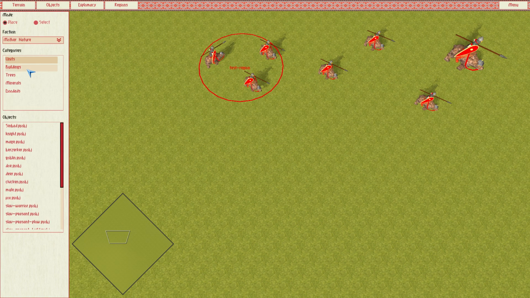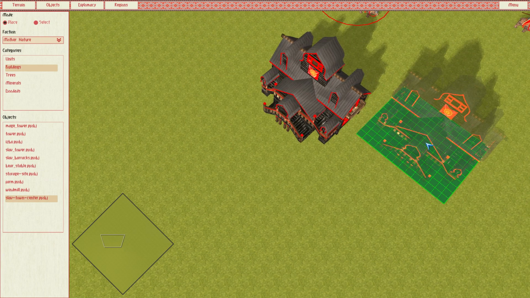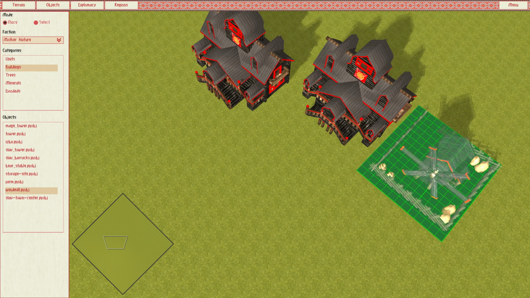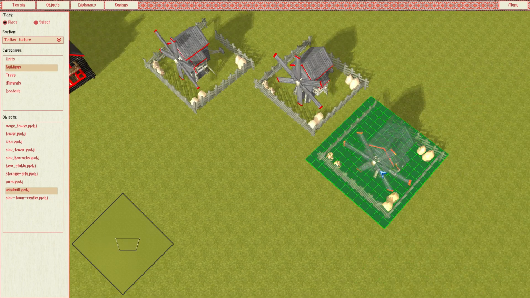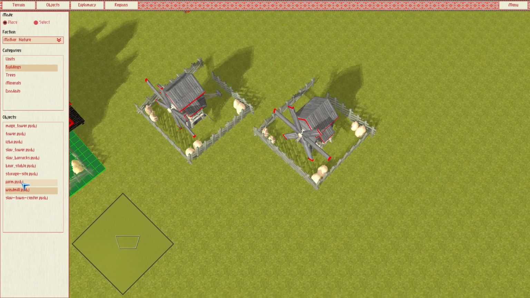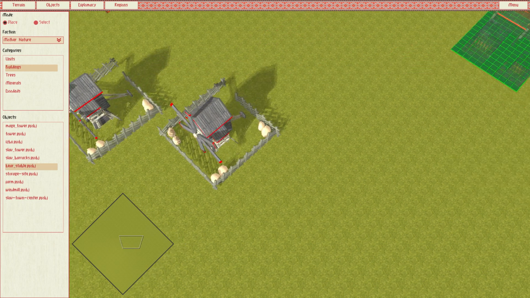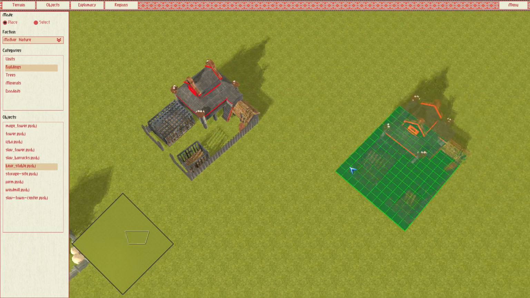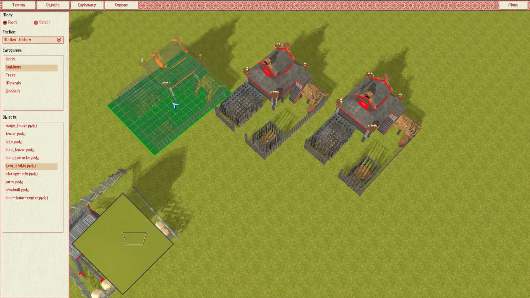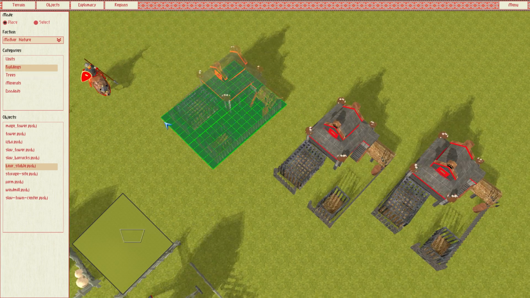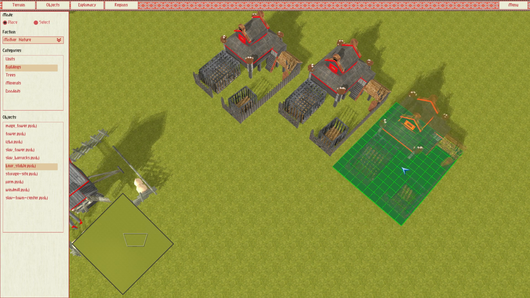Other than that, I've made a bunch more new models. For example, this is the town center model. This here is a windmill model, which can store food and have some upgrades for food gathering related units, or what's called food gathering related upgrades. This here, as you saw at the very beginning, is a bear stable. So this allows me to craft these bear rider units, which I'll talk about now in the second part of the video.